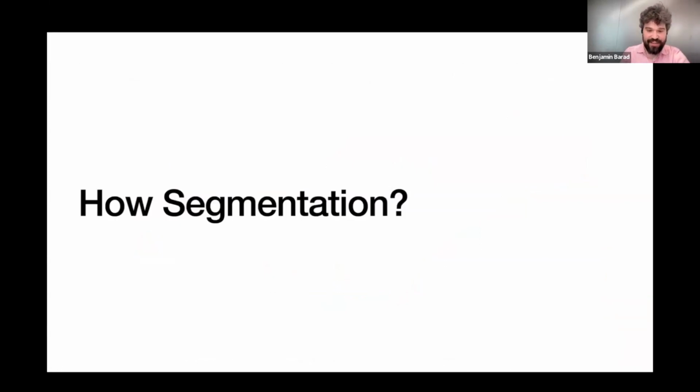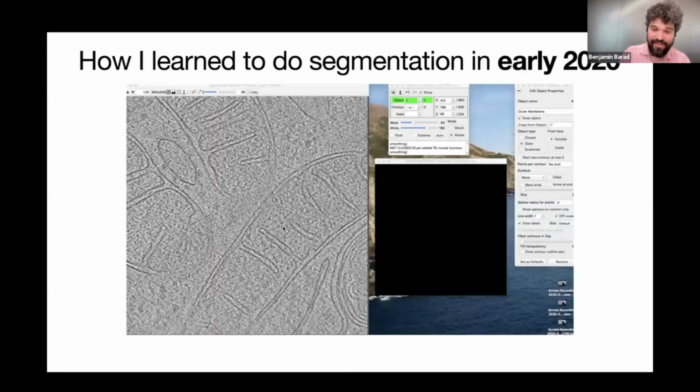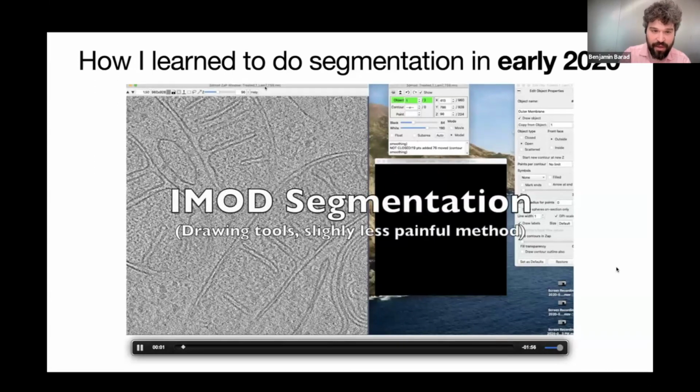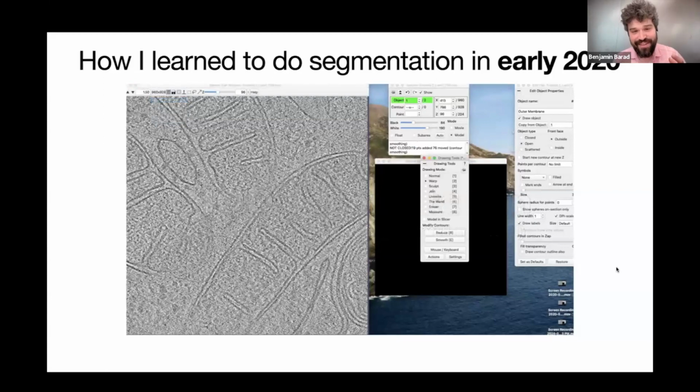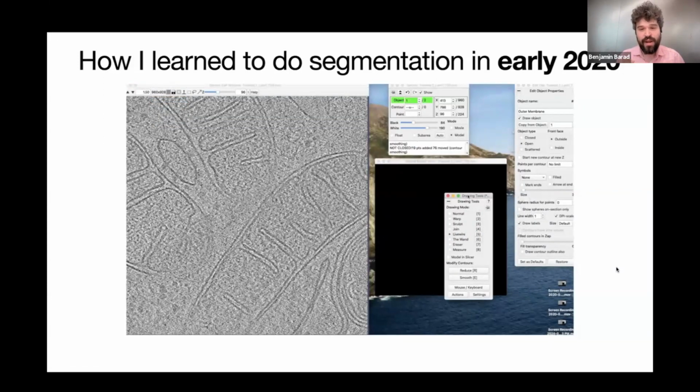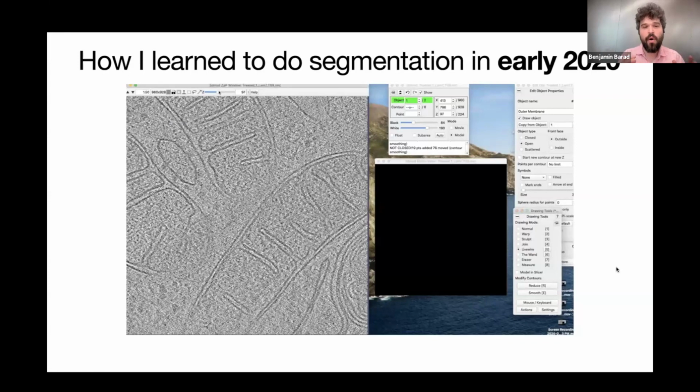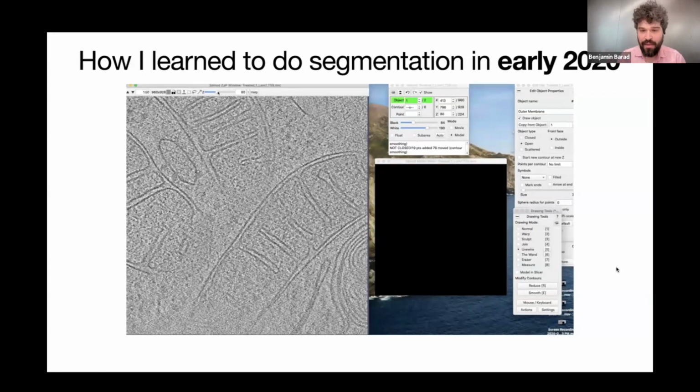So I'm going to shift gears now and talk about not just why segmentation, but how segmentation. Because I think it can be a bit of a dark art, even among tomographers. Every lab has their own workflows for doing it, and many of them are really painful. So this is how I learned to do tomography. I thought I would show it to you because it's very important to me to emphasize that right now is this incredibly exciting time where all of these things are getting way easier.